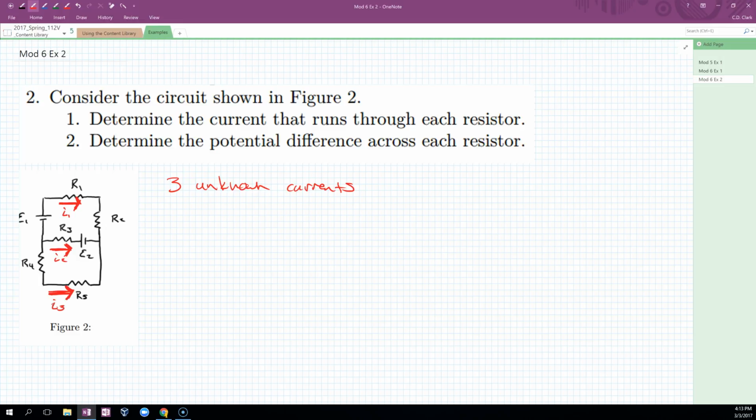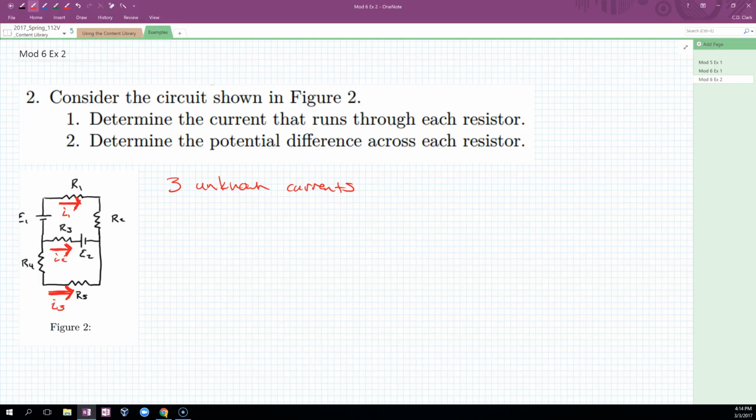The next thing I'm going to do is write down loop rules for all of the interior loops. So we have 2 Kirchhoff rules. One is the loop rule, one is the junction rule. If I only use interior loops for my loop rules, then I won't accidentally create a system of linearly dependent equations. And if you don't know what a system of linearly dependent equations is, then that means you don't know how to make sure you don't generate one. And so what you need to do is just follow these rules. This is not the only way to solve the problem. But if you do it this way, you're not going to accidentally set up a system of equations that can't be solved.